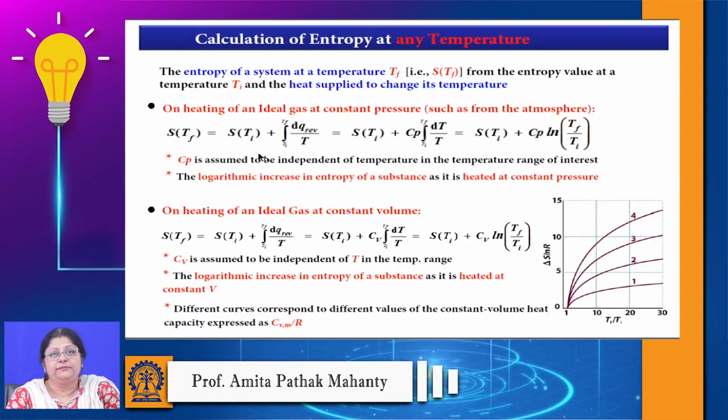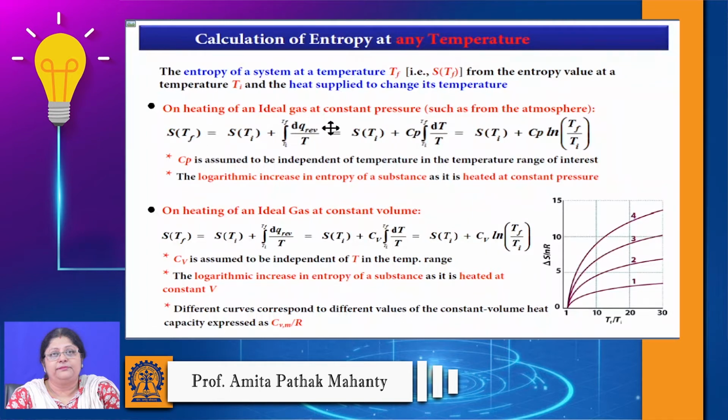Now, I'm going to look at this. It is a general expression. The whole thing I'm doing is the computation part, but I have not actually discussed the main entropy topic of the Clausius inequality. We'll come to that. So the entropy change of a system at a temperature T from the entropy value at the initial temperature T1, and the heat supplied to the change, can be given as a general expression, which I have just written in the previous slide. This is a rewriting of that.